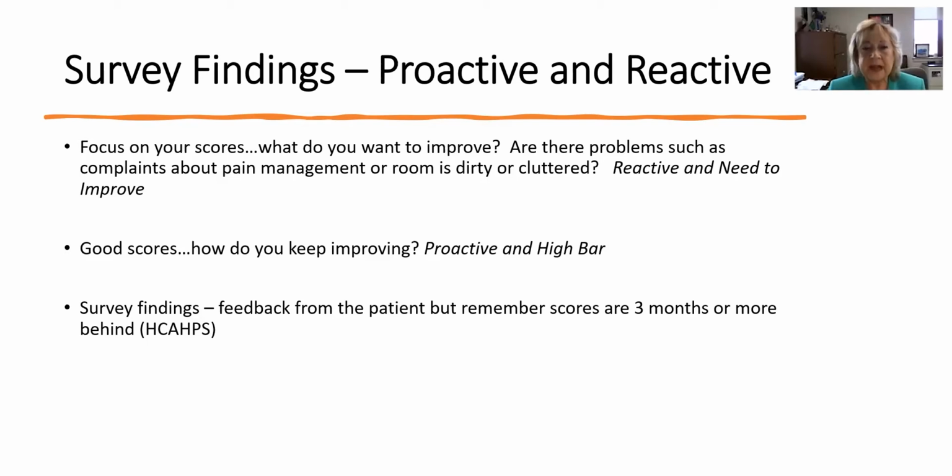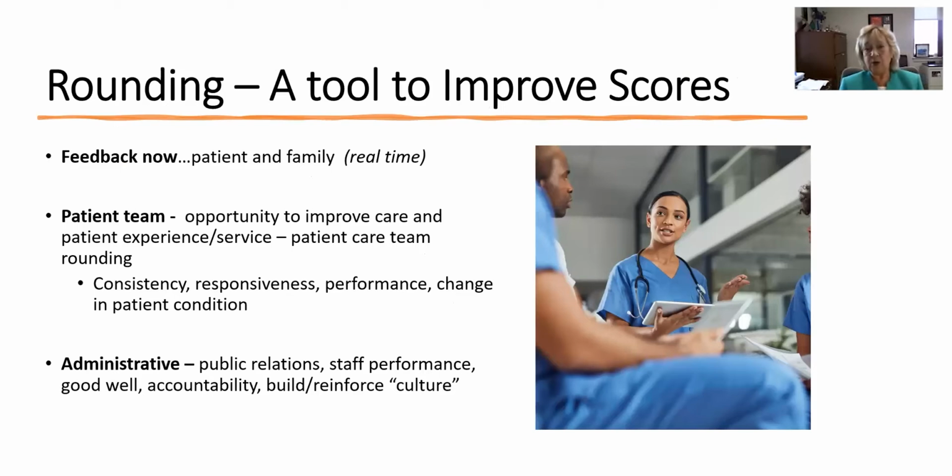That's very, very important. And if you want to stop and ask me any questions or share a situation, please feel free to jump into chat. I'd love it if we were sitting around the table, then we could really talk about our situations, because we've all had those bad experiences. We've all had those wonderful experiences. And we can all talk about when rounding would have been valuable, or how we could improve upon it. So feel free to be comfortable about that, and stop me anytime. So anyway, the real value, as I said on the previous slide, is that it's a tool for feedback now.